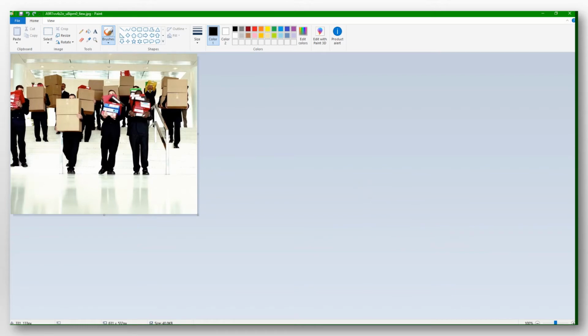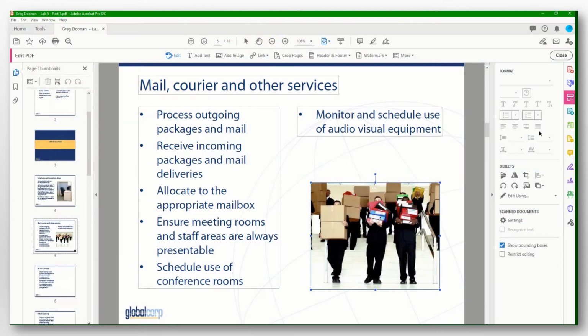And as you can see, it brings this up in the Paint program, so you can actually edit it in a different program, and then once you save it, it will save it back into Adobe. So you don't have to actually edit it, but if you want to try just to see if you can get it into a different program by using this feature, in a Mac device, it's going to probably bring up a different program than Paint, obviously, but it works the same way.